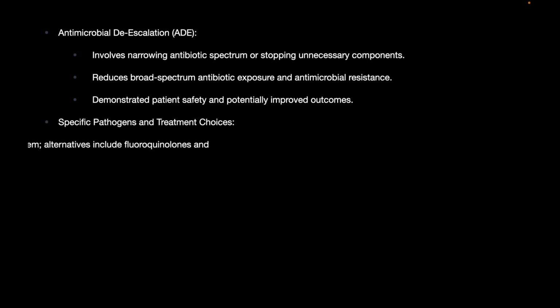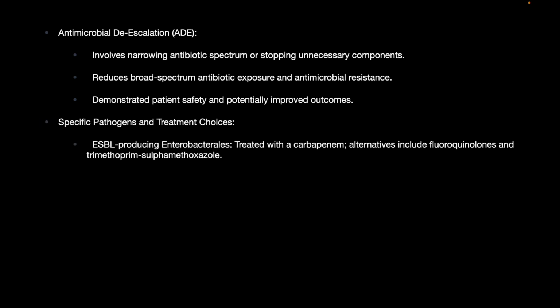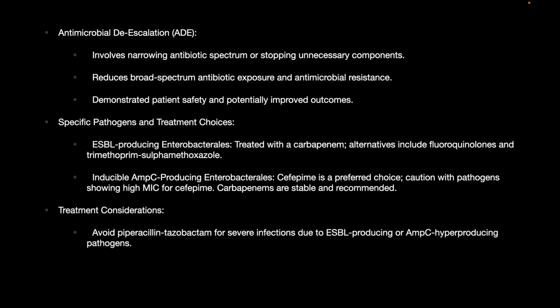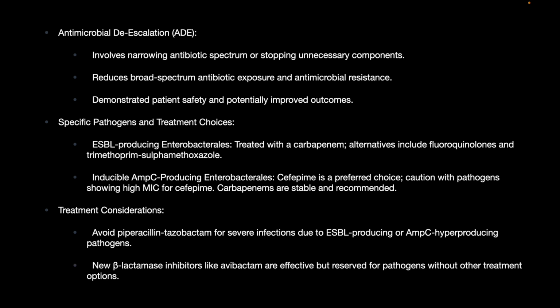Specific pathogens and their treatment choices. Now, ESBL is treated with carbapenems; alternatives are fluoroquinolones and trimethoprim sulfamethoxazole. For AmpC, cefepime is the preferred agent. Now, treatment considerations. Avoid piperacillin tazobactam for severe infections with either of these organisms. And new beta-lactam agents are effective but to be reserved for severe and resistant cases.